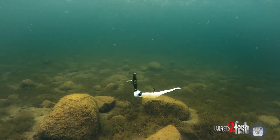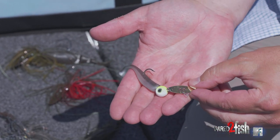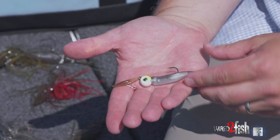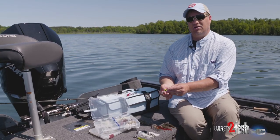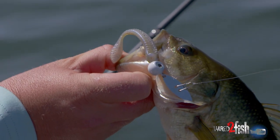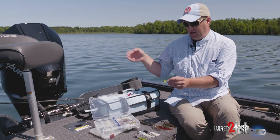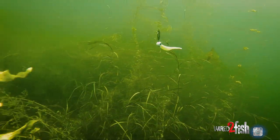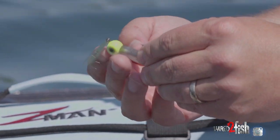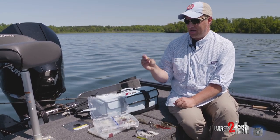This one is really interesting — it's the Willow Vibe. It doesn't look exactly like a traditional chatterbait because it's got a willow leaf blade. It was also designed by Ron Davis Jr., the originator of the chatterbait, but created to fish in open water for suspended stripers or spotted bass feeding on shad. Count it down and fish it almost like an underspin. It's a really well-balanced bait with a beautiful vibration. Speed it up and it hunts and darts in all directions. You can also fish it deeper — along river current or a deeper ledge down to 10-15 feet, working it like a jig. When you stop, the blade just falls out and it becomes a jig. Rigged here with a Slim Swim paddle tail.